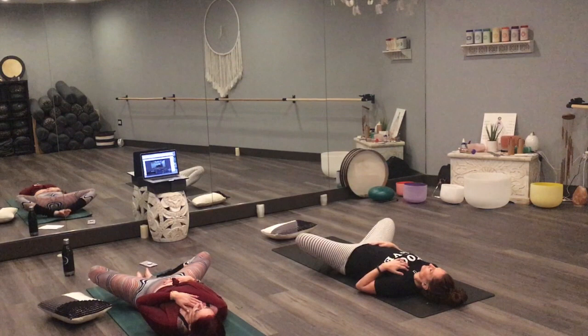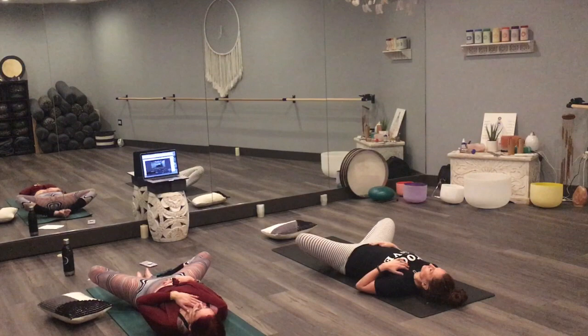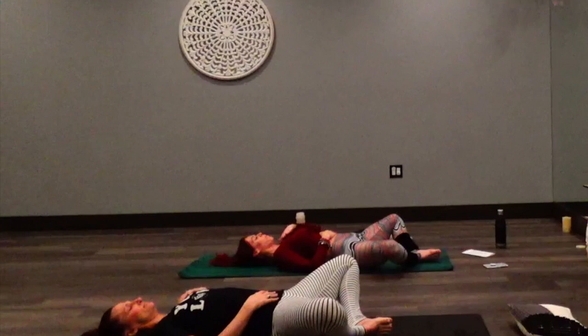Begin to notice the energy between your solar plexus, Manipura, and your heart chakra, your Anahata. Your Manipura, your solar plexus beneath your belly, is your earth chakra, your place of power. Your Anahata beneath your palms on your heart is the connection between earth and the divine chakras. So again, notice the exchange of energy and allow yourself to settle a little bit more.